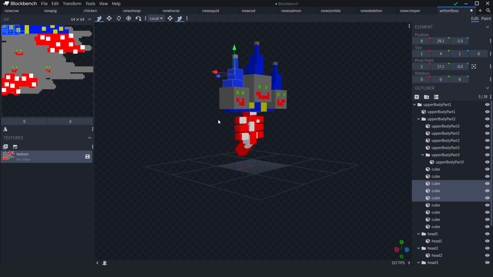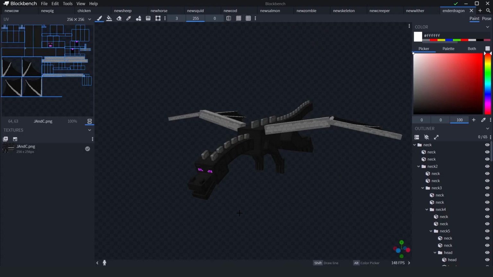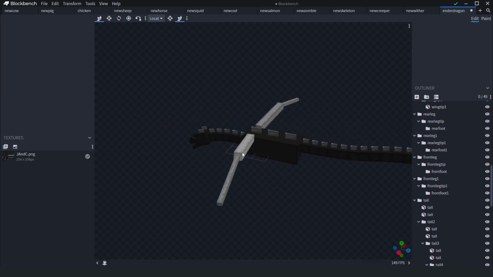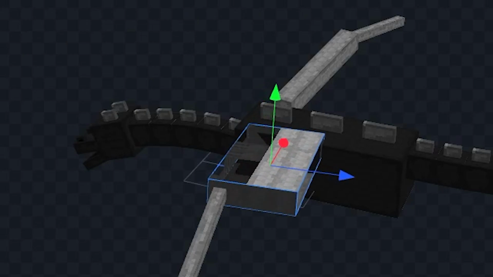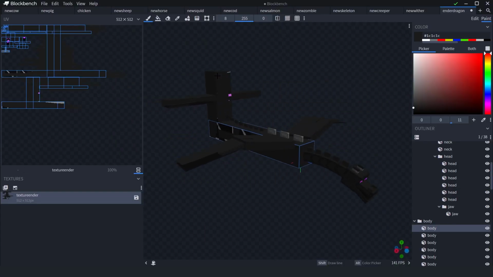I wanted to make the wither look kind of like a clown, and I think I did that pretty well. I don't know what to do for the ender dragon. An aeroplane. Wait, an aeroplane would actually be such a good idea. Cool. And then we just need to make this long enough to be a wing. And then the same with this one. Wait, what the hell? Why does that actually look like an aeroplane?